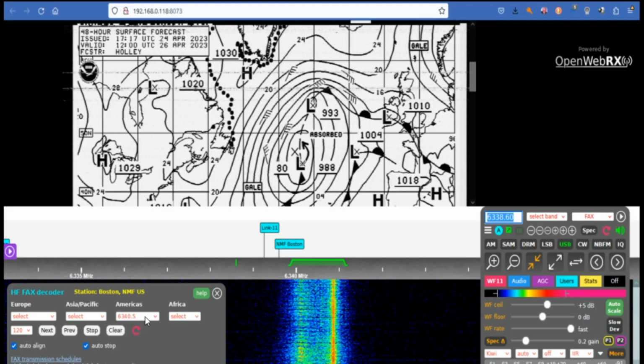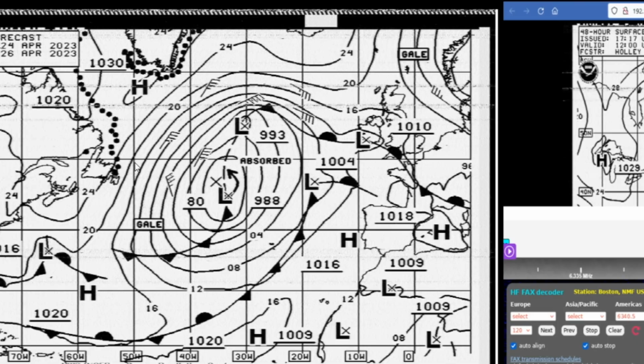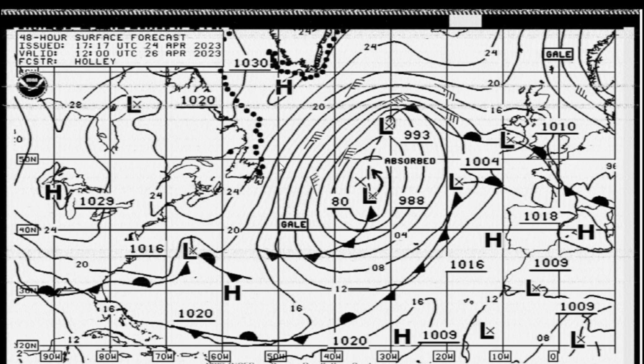It's the frequency, so you can select that and go straight to it automatically, and then in this case you're in fax mode, and you get the fax decoding screen up the top here. This will show you the image being displayed one line at a time as the fax signal is received. And there's a received fax completed.